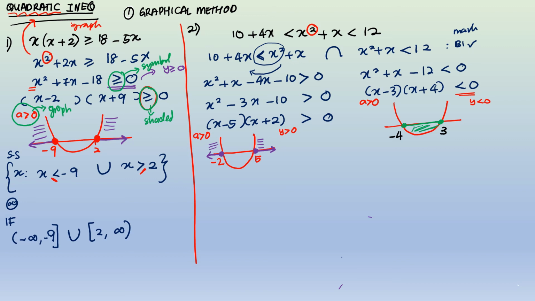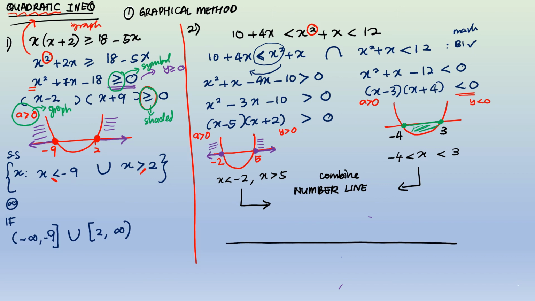Okay guys, how are you going to write down the answer? Are you going to straight away put x less than -2, x greater than 5, and x between 3 and -4? Are these the solutions? No. Okay, from here you have to draw a number line. You have to combine them, because the question comes in one combination, so your answer must come in one combination.